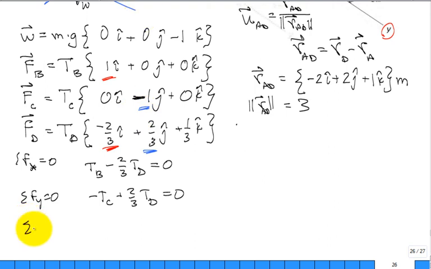And then do the sum of the forces in the z equal to 0. All right, so we're going to get the negative of the weight, which is mg. If you want, let's leave it as mg. And we'll put plus 1/3 TD equal to 0. So we just pick up this component and that component, because the others have 0 in the K, or in the Z direction. Do you like these 3 equations for equilibrium?